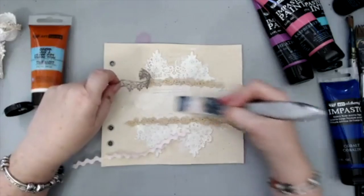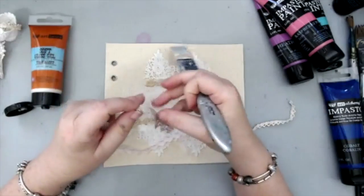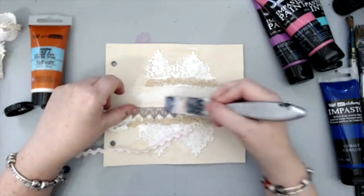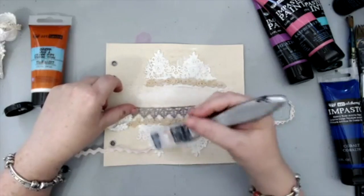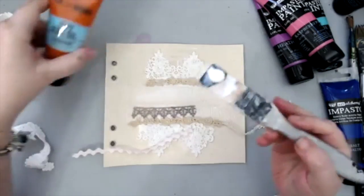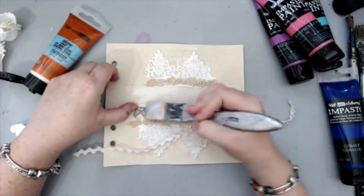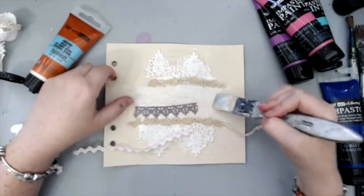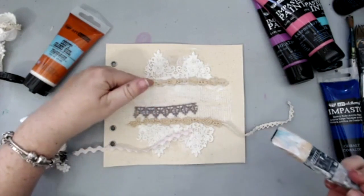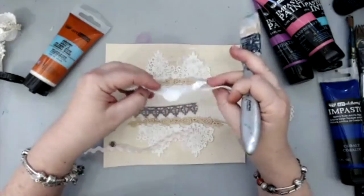So what I love about art journaling is, number one, that you can use a small surface and get a lot done and try things and experiment. The other thing I love about art journaling is that it really relaxes me when I work, and creating in general really helps me to relax. So art journaling is almost like a diary. You're actually expressing your emotions through art, and that's basically what we all love to do. So that's a great thing.